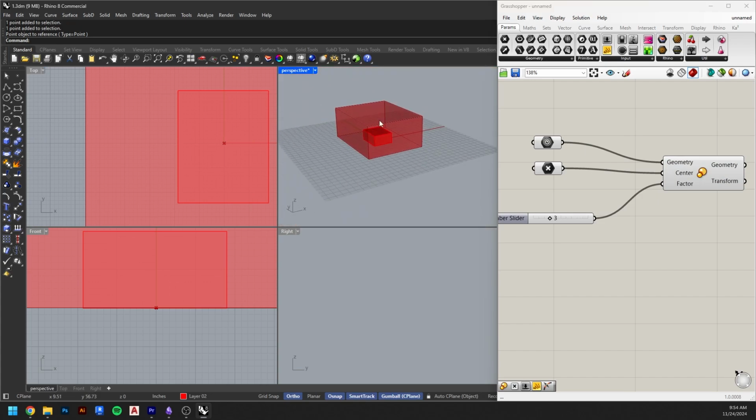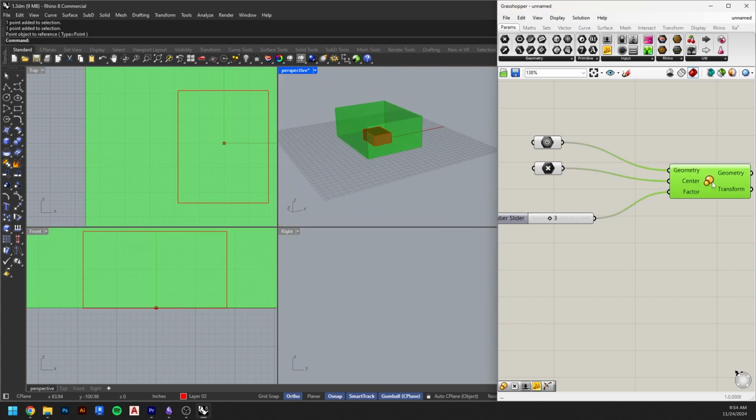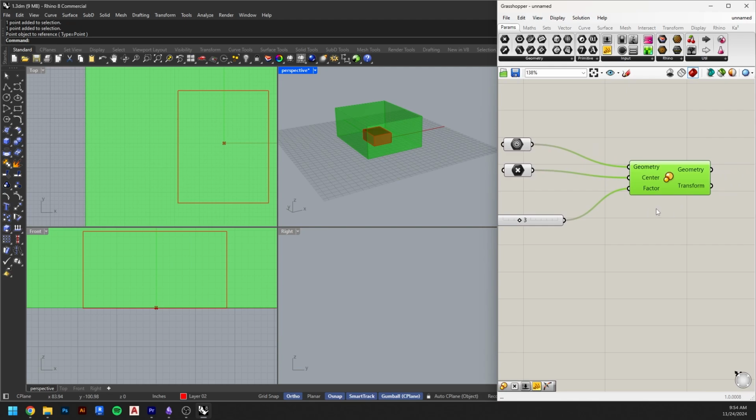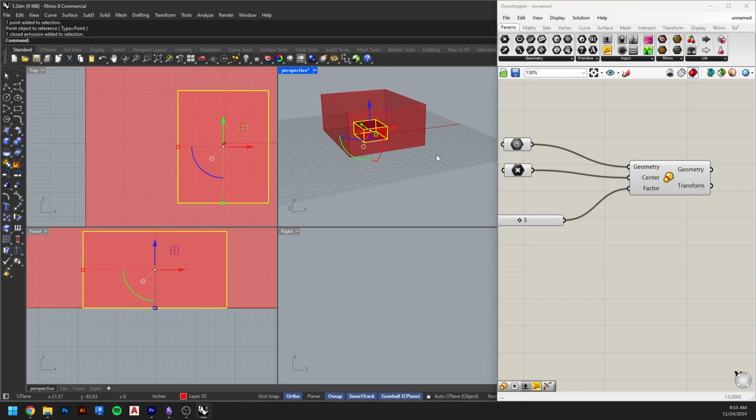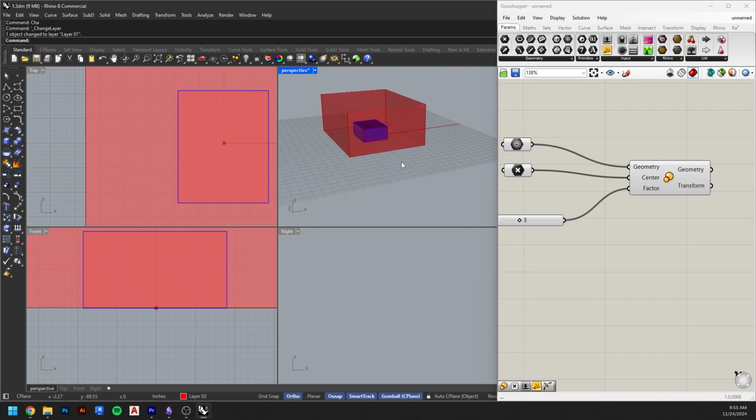Look at that. Now this is complete. All 3 inputs are filled in, and this is complete. The action has now been executed. And it's giving me a ghost of my new scaled box. The box is red. This could be any layer. But it gives you a ghost in red of your proposed change.